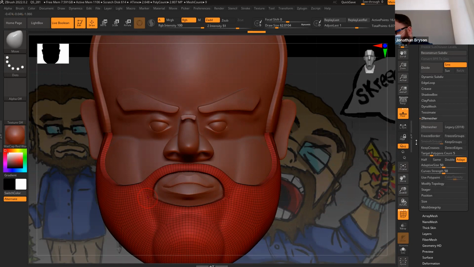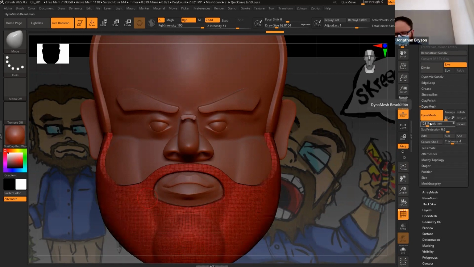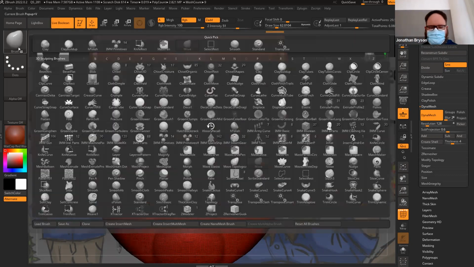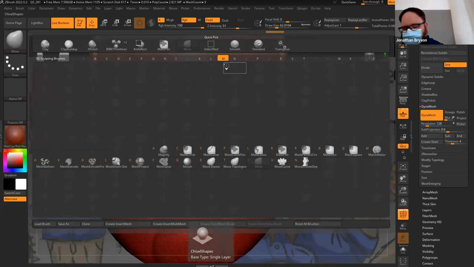For the beard, I'm gonna go and run Dynamesh on it. And then we're gonna start adding some sculpted detail to it. So I'm pretty scraggly in the beard, so I'm gonna try making it fairly uneven, a lot of pushing and pulling with it, using like move brush, things like that.